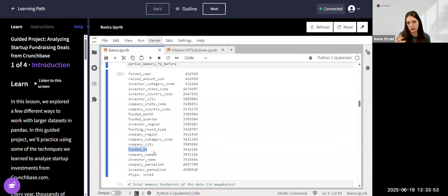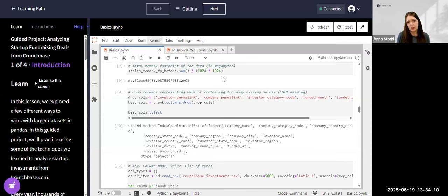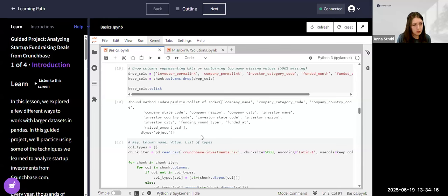For me, the month, the quarter, and the year were repeating information we already had in the whole date. So if I needed that information later, I could pull it from the funded app column. Those are the main things to help you remove columns.